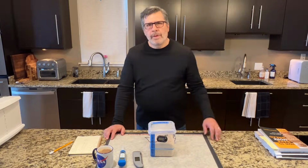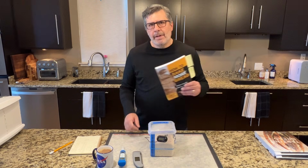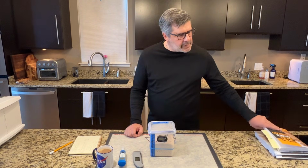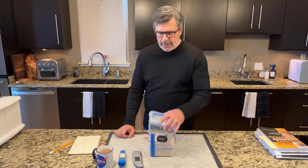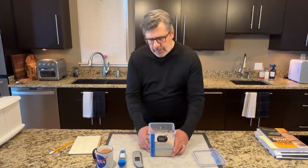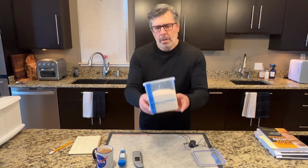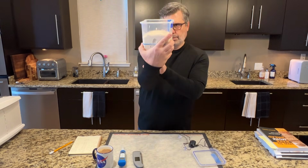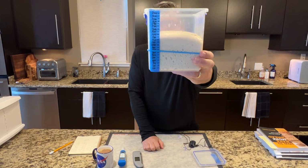Loaf number 2, this is our Michael Calanti method, where we did 2.5 hours at 78 degrees Fahrenheit, 26 degrees Celsius. Then this went into my cold proofer for 18 hours at 50 degrees Fahrenheit or 10 degrees Celsius. Let's take a look. Now this dough, you can see, this rose quite a bit. That dough has risen 80% from where it started.